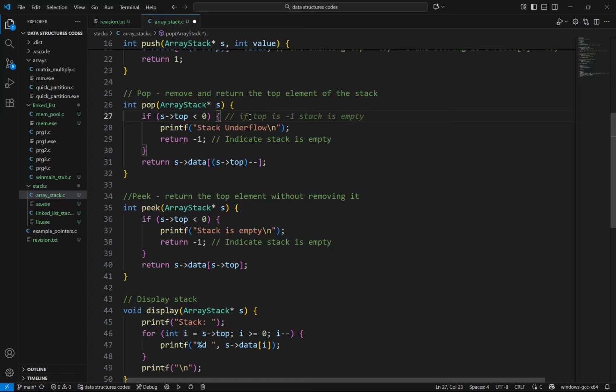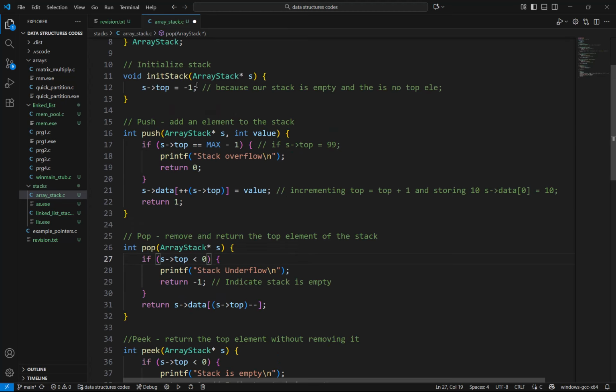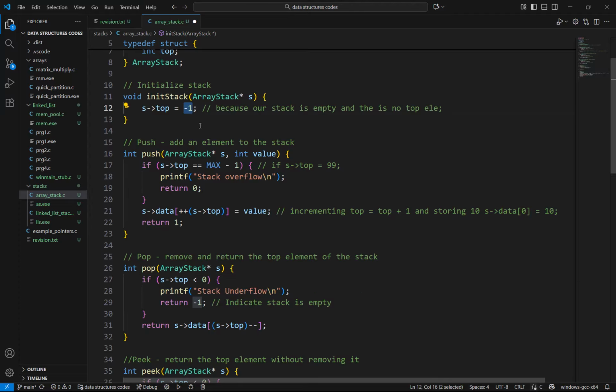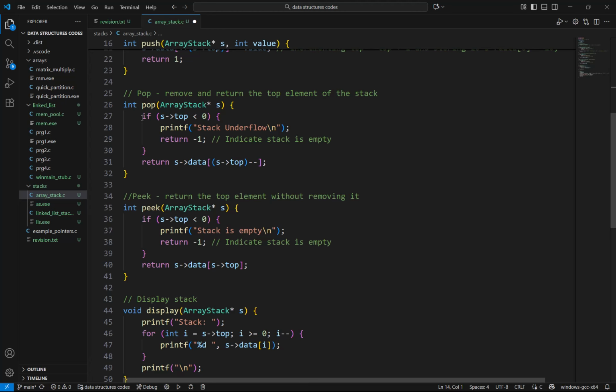If our top is less than 0, that is -1, what does this say? This says our stack is empty. So we are checking the condition whether the stack is empty or not.